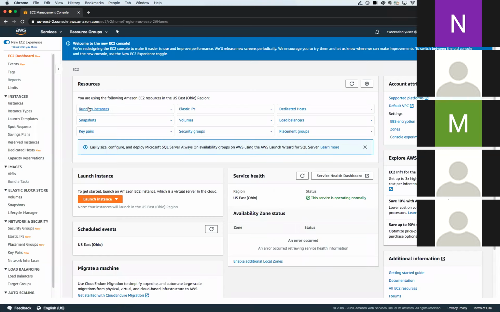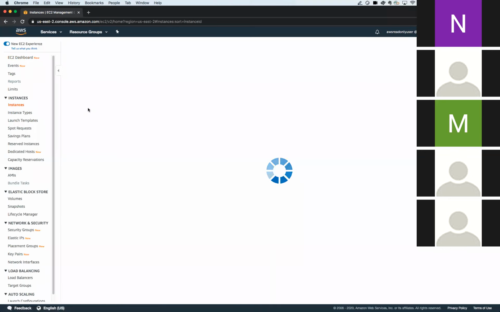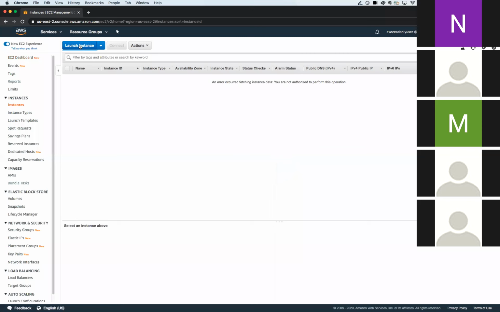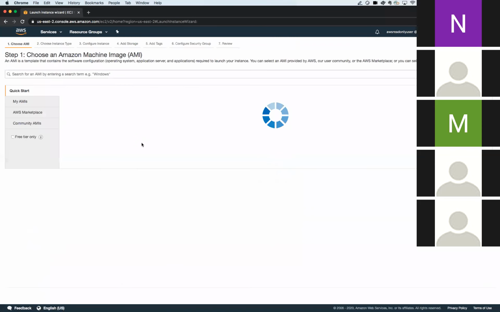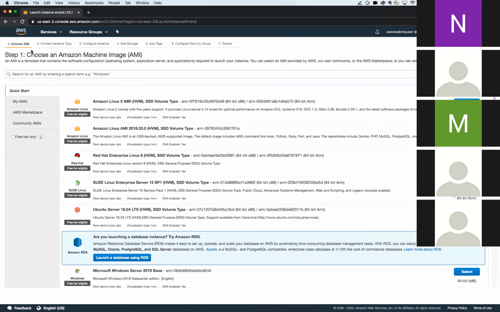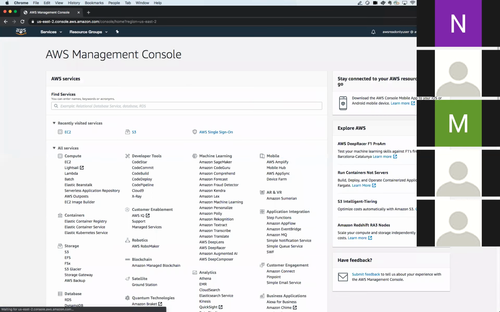EC2 is just a virtual machine, so if I try to launch anything, I will definitely get an error here, because I do not have anything attached to my user. So what next, right? This is where you start.